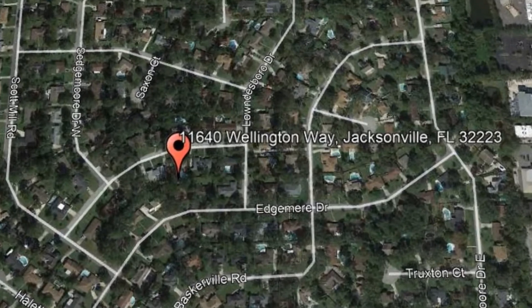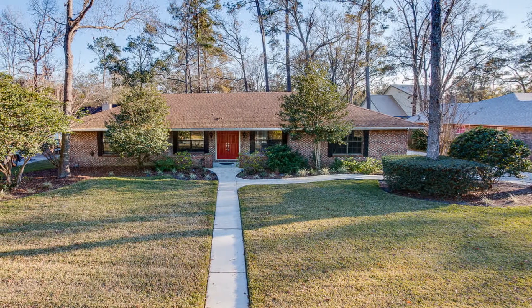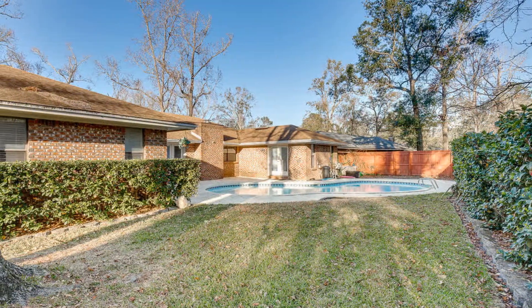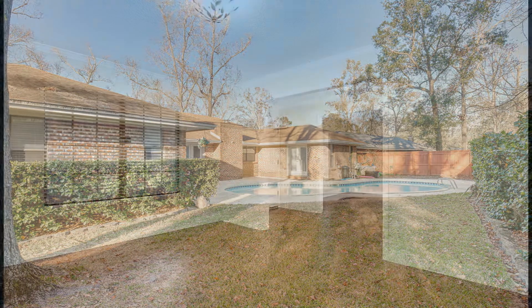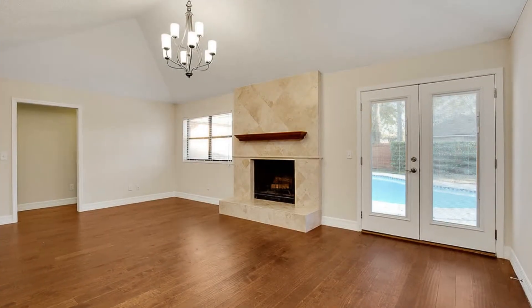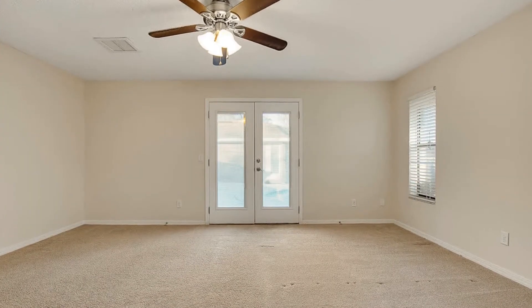You will surely love this stunning brick home. It has four spacious bedrooms with walk-in closets and three bathrooms with lovely finishes. To the front of the house, you'll see a landscaped garden. It has a separate dining area, a family room, hardwood floors, a fireplace, ceiling fans, air conditioner, and nice light fittings.